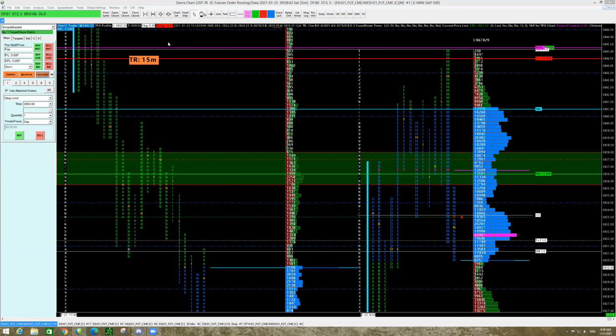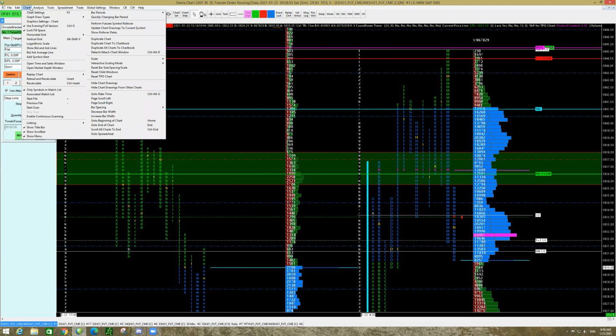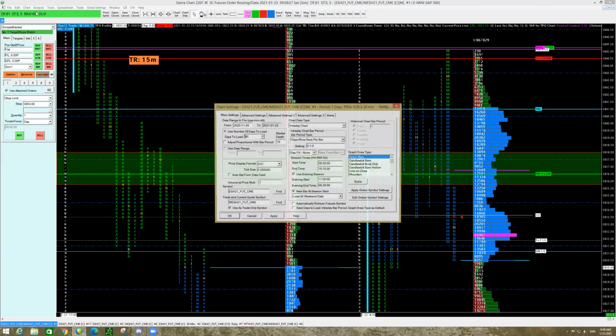For a while I was using a DOM while looking at this chart, but I found the easiest way is if you go to the chart and the chart settings, this right here, the symbol is the chart you're looking at, but you're trading MES. So any order you put through goes through on MES and not ES.